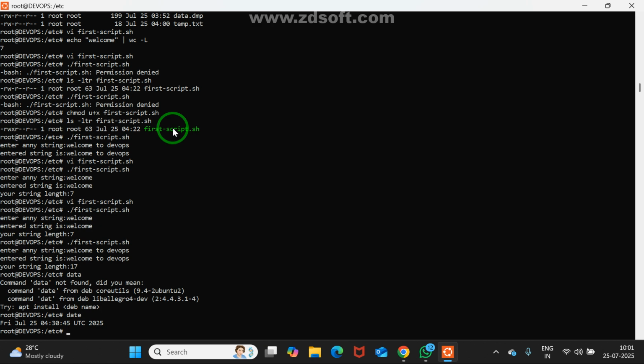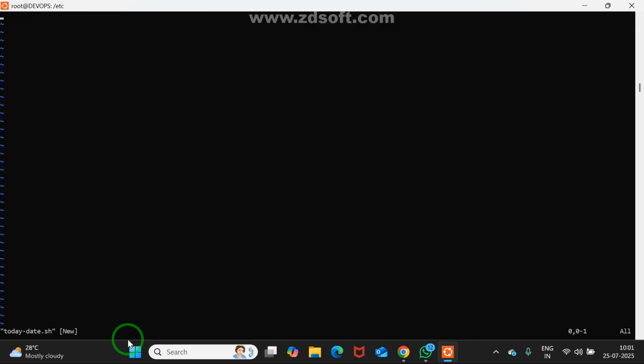Have you seen a very simple shell script? At least I am asking you. I want to see output like this: "Today date is" in a single line. Maybe I am going to vi, date.sh. This is my file, today-date.sh. Now guide me, what shall I do? Anyone? I want to see output on the prompt: "Today date is", and I want to see the date.